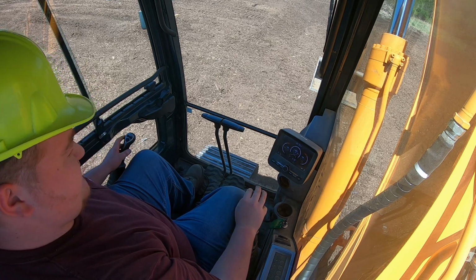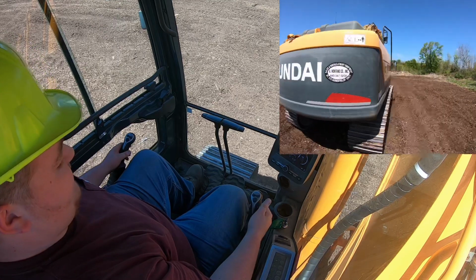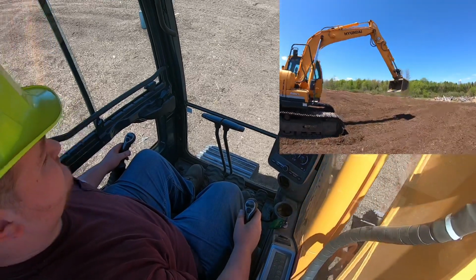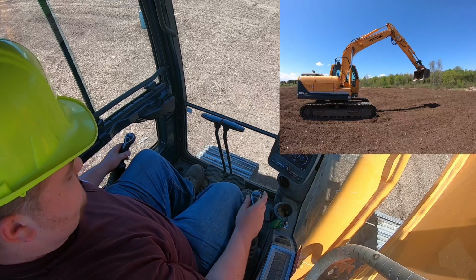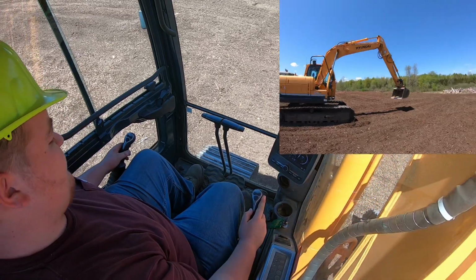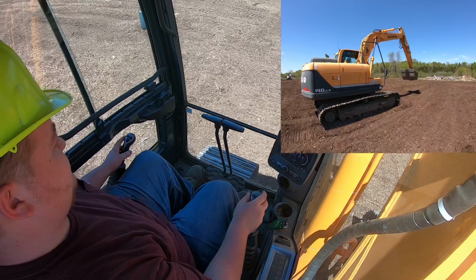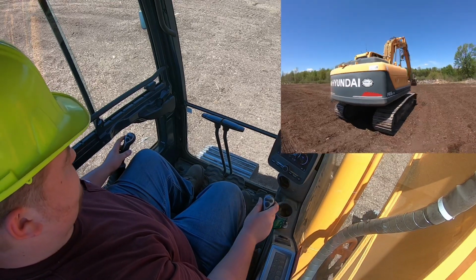Your right hand joystick is for your main boom and your bucket controls. Pull back on the right hand joystick. That will raise your main boom. Push down on the right hand joystick. That will lower your main boom. The right hand joystick to the left, that will curl your bucket. Push it to the right, that will dump your bucket.